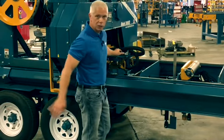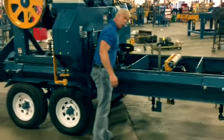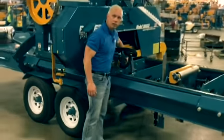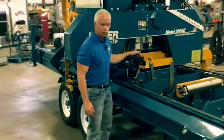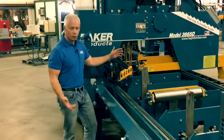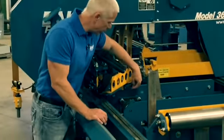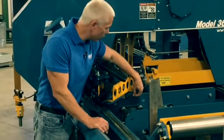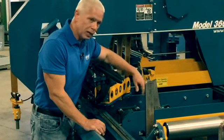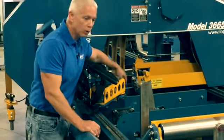It's got an activation switch at the operator station. It's a dual chainsaw chain debarker is what it is. We wanted to do something that was simple, easy to get. Don't have to worry about carbide tip blades or anything like that. It's just a standard chainsaw chain, 2 rows of it on here, and does a great job, runs right in front of your blade to clean off those dirty logs.